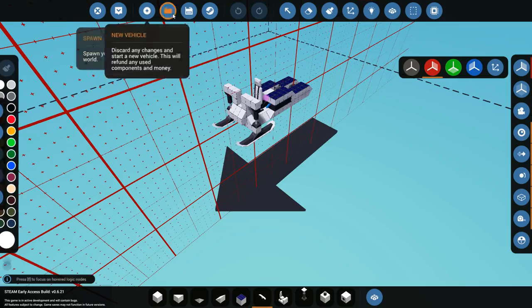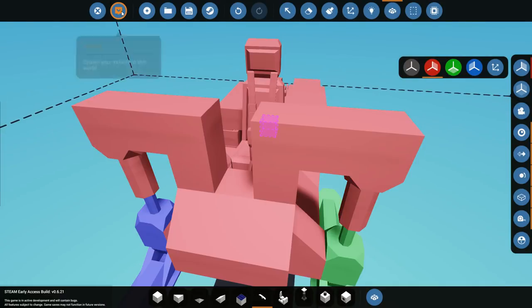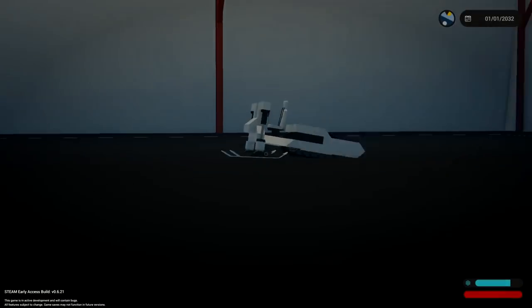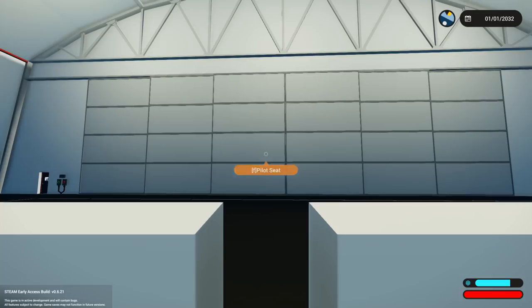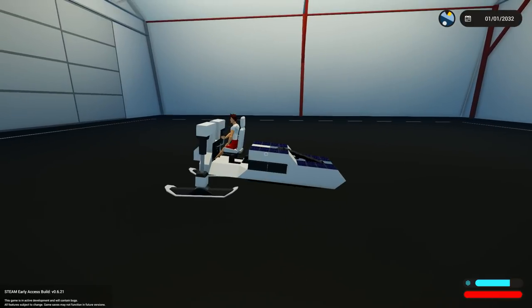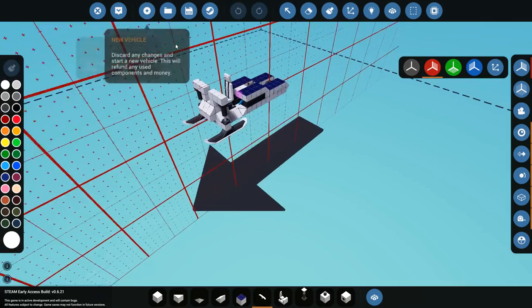Okay, that didn't go well. That did not go well. We need to merge them on, and then we'll see what happens. All right, merged. Spawn it in. They are actually on the ground properly now, so that's good. We go forwards. We can't turn currently, but yeah, all right, cool.